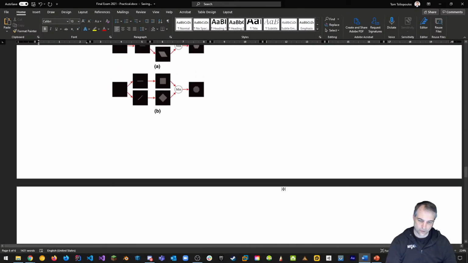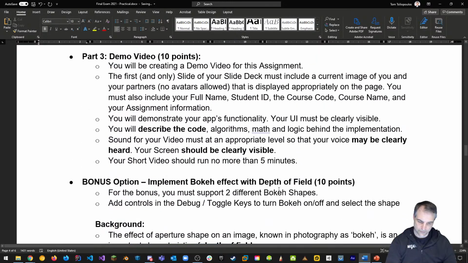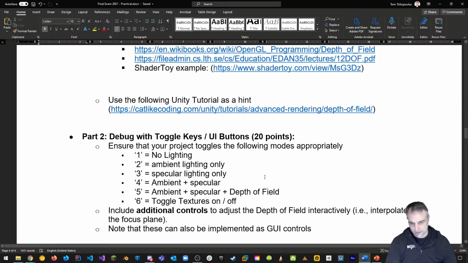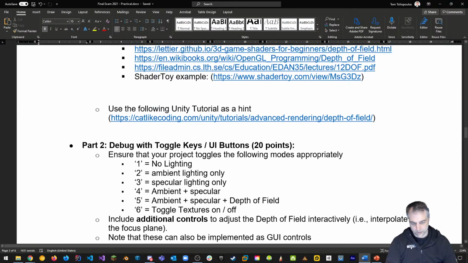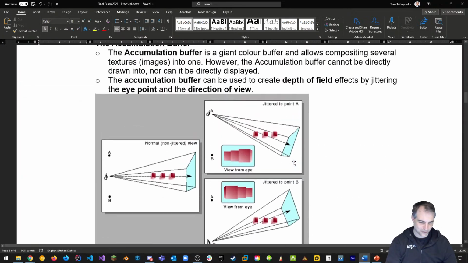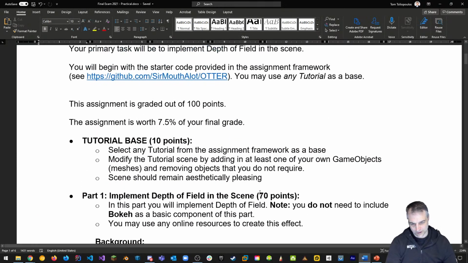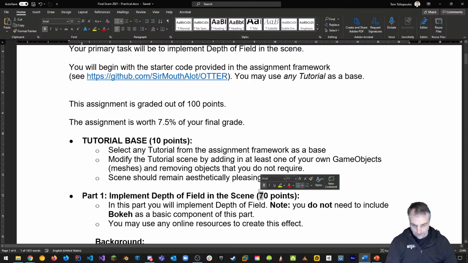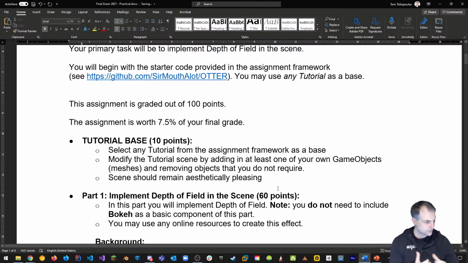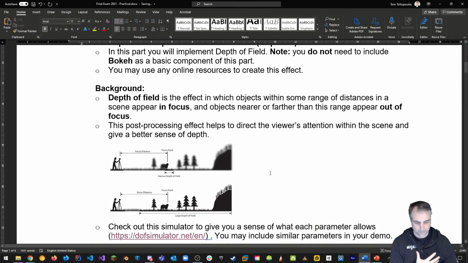So I'm giving you 20 points. Just going back here just to modify this. And I'll update the PDF online just so no one's confused. I'm giving you 20 points for this. So it's got to add up to 100, guys. I'm sorry. And it's going to be 60 points for your depth of field here. And so that way you have a good chance of pulling this off. Okay, that's what I'm looking for.